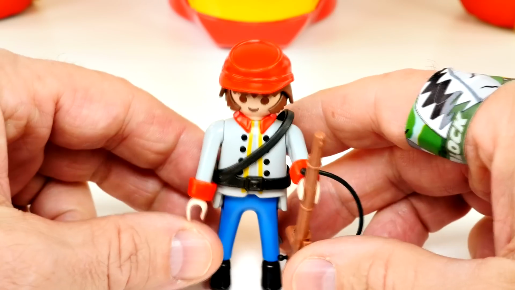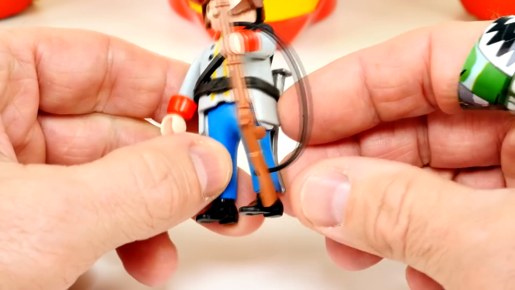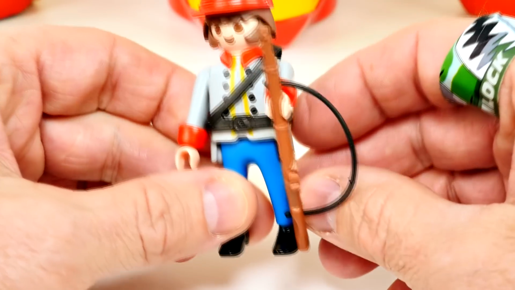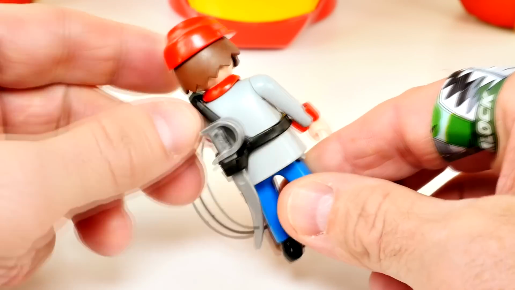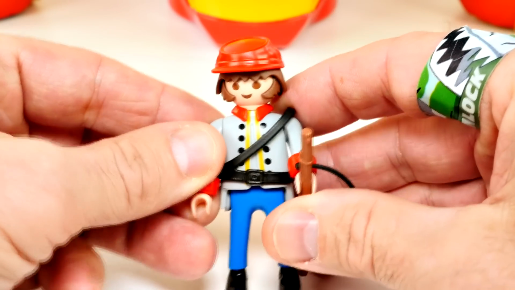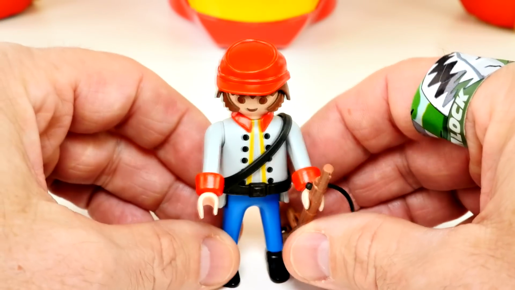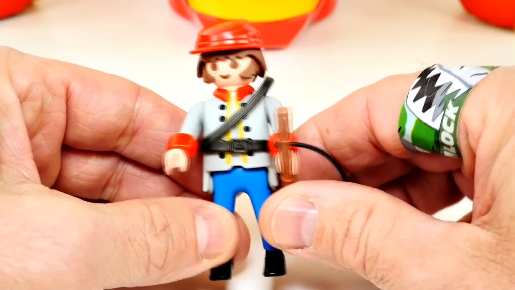All right, I know who this is, but let's put him together. Here he is. It's our Civil War soldier. He's got his big gun, which he can put over his back, too. And then he also has his sword on his belt. They put a lot of accessories on these guys. They do. And we've gotten this guy several times, but you know what? It takes a lot of soldiers to make an army, so we needed more.